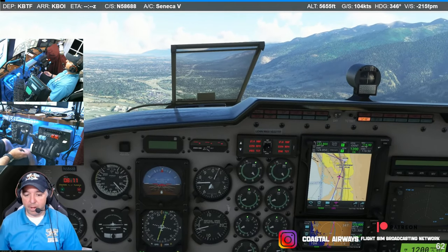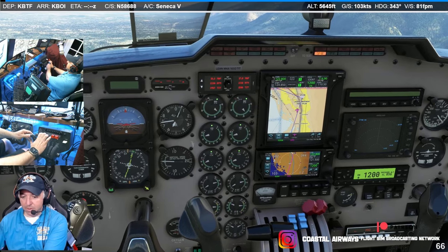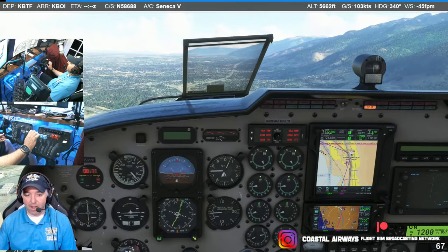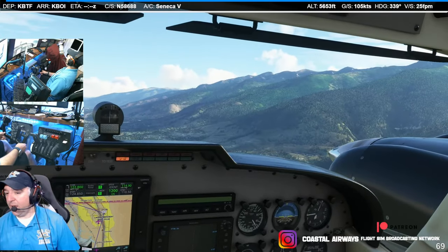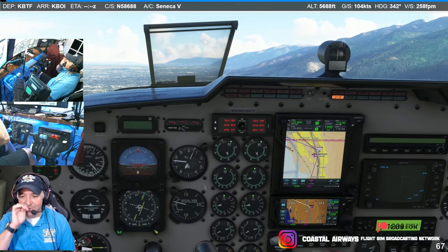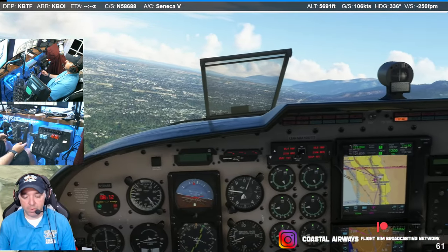It's very stable. This airplane is trimmed out real nice. We're doing about 100 knots. I can accelerate, which I probably will, just push that. Sucks because the pitch and the power are stupid right now. All right, Lagoon is right here, right off the wing. What we'll do is pass this, and then we could click on the GPS. I just want to make sure we're through this corridor.